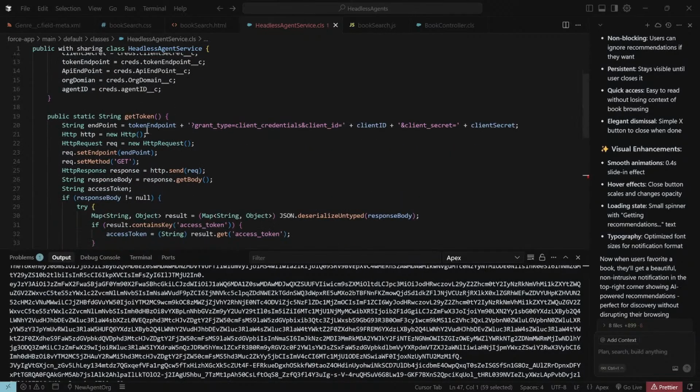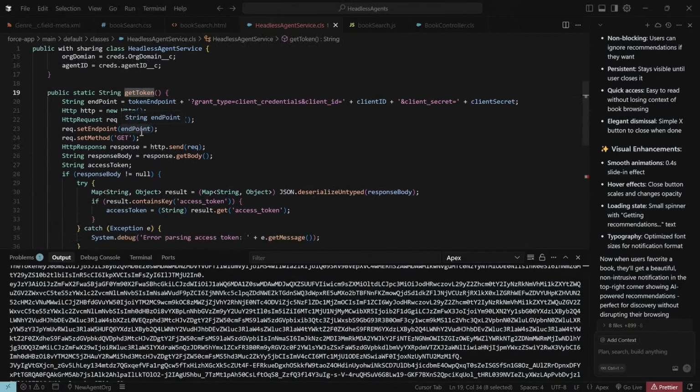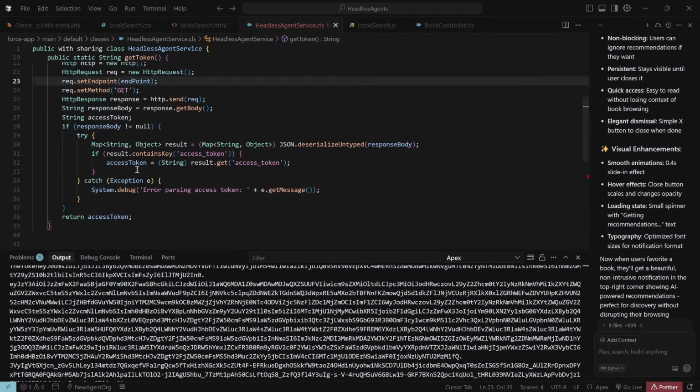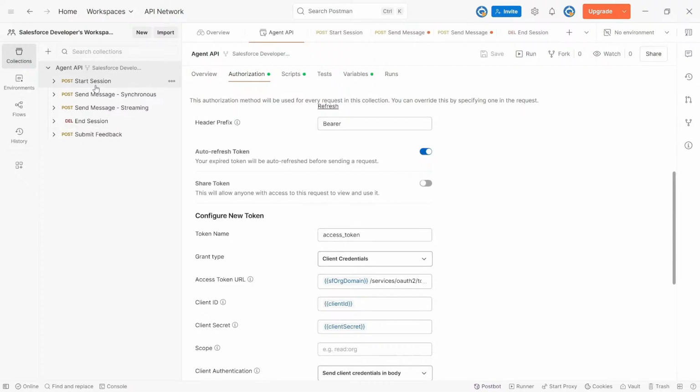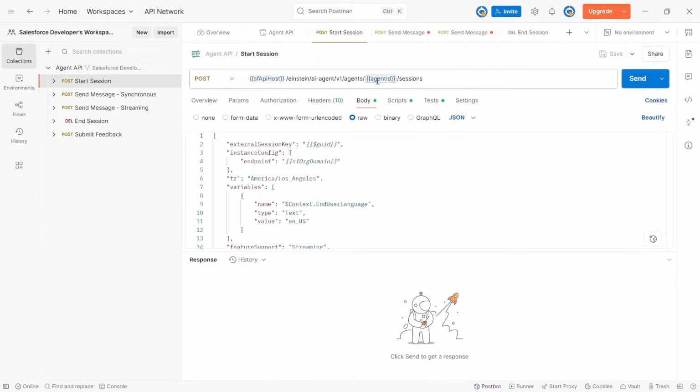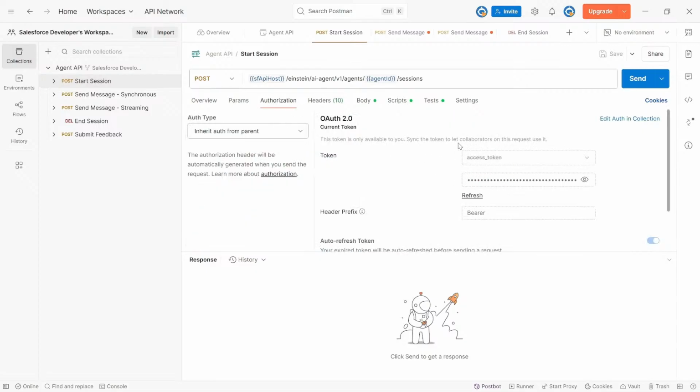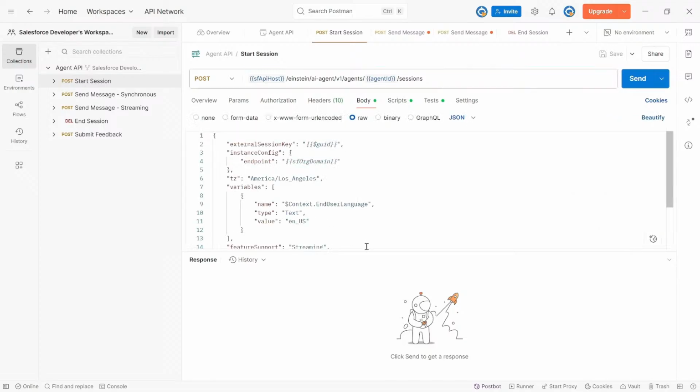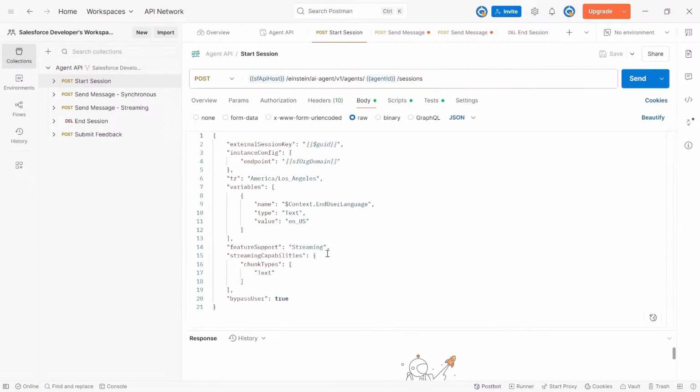Now let's move to the next part of this Apex class. So as of now, we have got the access token through this method, but who's going to call this access token method is our getSessionId. Again, if I go back to the Postman, so if you see, to start the session, we were passing the agent ID here, and in the authorization, we were passing the access token. So as of now, we have the access token. And now the next step is we need to invoke this endpoint, passing the access token in the header. And in the body, we need to pass this JSON, and what it will return us back is the session ID. So let's just do that once.